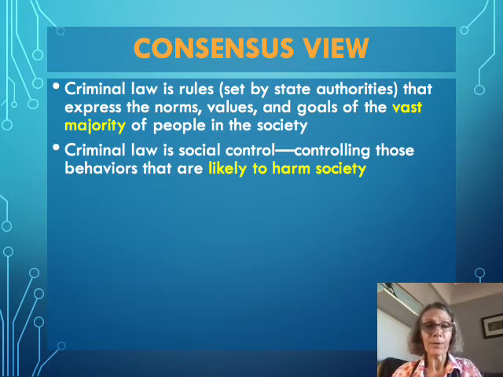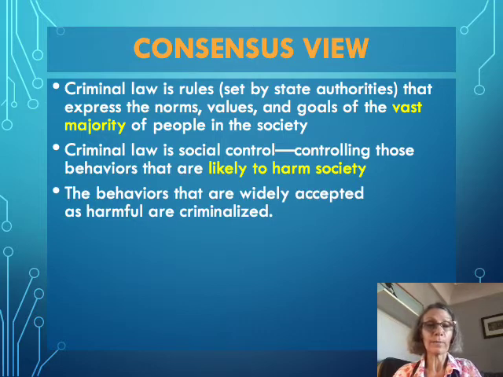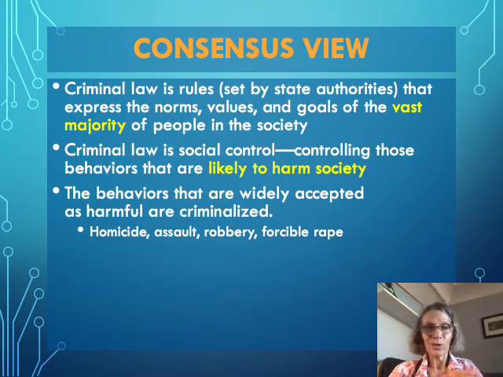From this perspective, they view criminal law as social control, and that therefore criminal law is controlling those behaviors that are likely to harm society and where most people feel that these behaviors do harm society. So the behaviors that are widely accepted as harmful are criminalized, such as homicide, assault, robbery, forcible rape. Nobody's going to disagree that those kinds of actions cause harm.